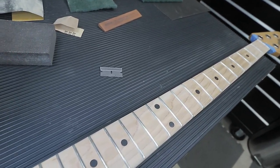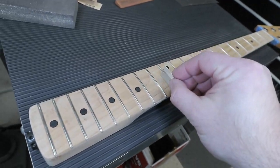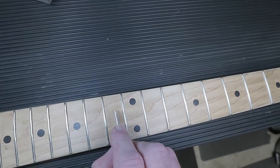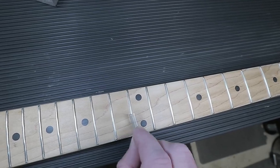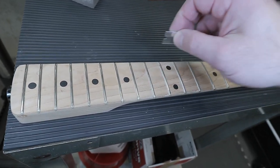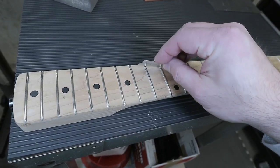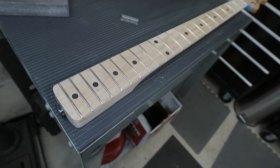just by using a razor blade that's brand new, very sharp, and using it as a plane. You want to hold it perpendicular to the fretboard like that, if you can see what I'm doing. And you just go back and forth, back and forth. It does not do any damage. And when you build up some wood on the edge here, all you do is come in and scrape it this way, and then scrape it this way. So you basically clean up the fret edges, but you have to constantly do that.